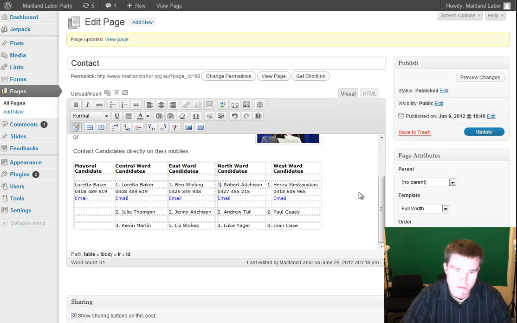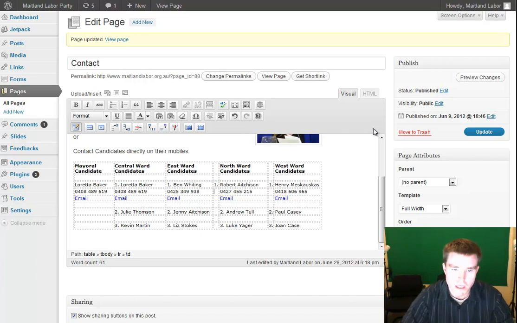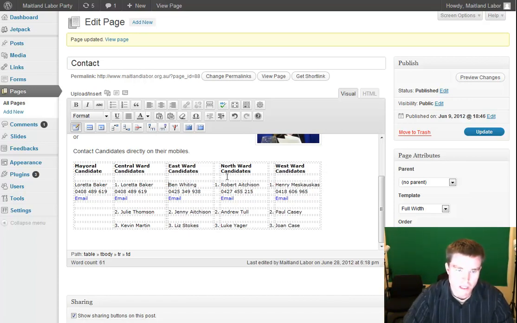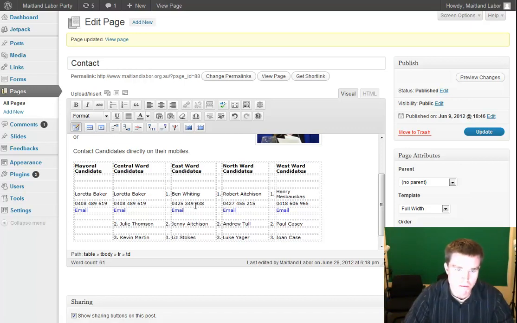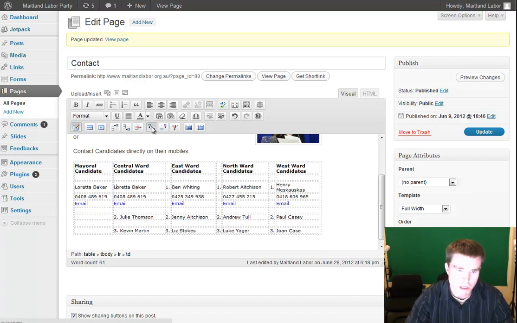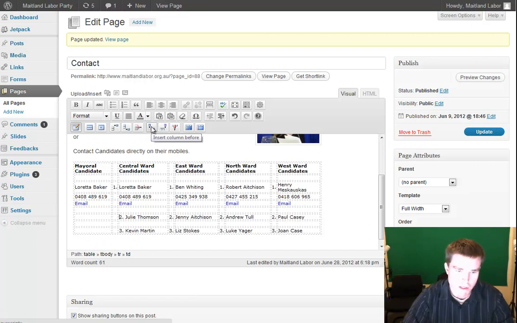So, just don't want to make it too complicated to look after in the future, so I'll just put this in there. At the moment I'm just using the arrow keys on the keyboard to navigate, and so you can sort of work your way across the table. To be honest, it's probably a little bit more accurate than trying to do it with the whoops, wrong one. Okay, so we'll delete that row. What I meant to do was click on extra column. A bit more accurate than using the mouse, which is kind of hit and miss really.